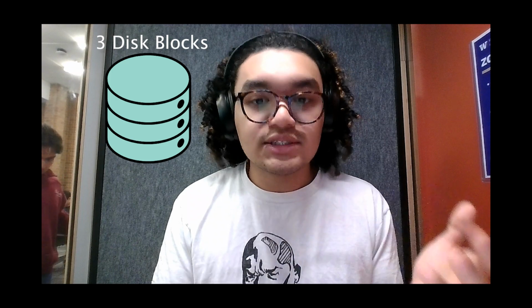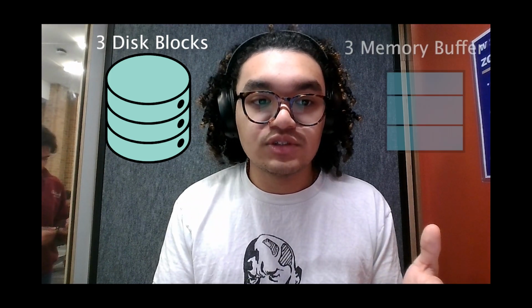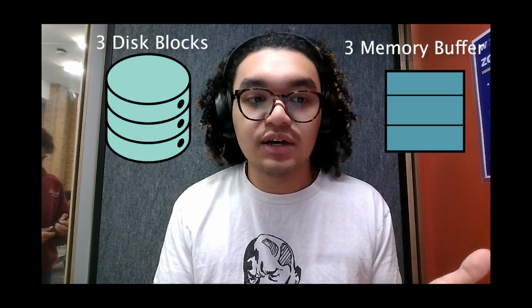So how does our tiny system process data if it can't fit it all into main memory? When processing large data like our example data set, the system relies on physical operators to efficiently organize and retrieve the data. One such method is the two-pass hash algorithm, which divides data into disk blocks, the smallest unit of storage on disk, and processes them using memory buffers that are roughly the same size as these blocks.